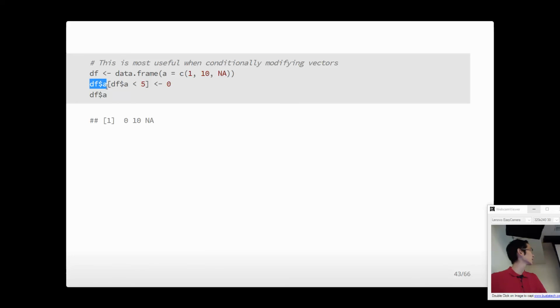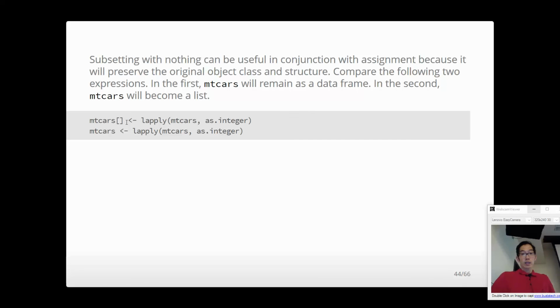Notice I'm using $ here to say I want to look at this vector inside A. Then I'm using the single bracket to specify exactly which ones using the true-false notation, and then I'm specifying, reassign that to a 0. So here I've got 1, 10, and NA, and it asks which ones are less than 5? The 1 is, and now we're going to reassign it to 0.